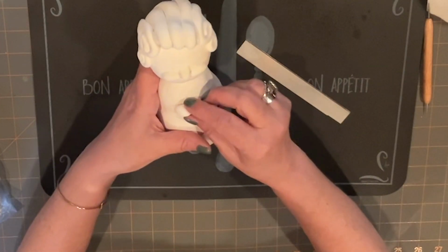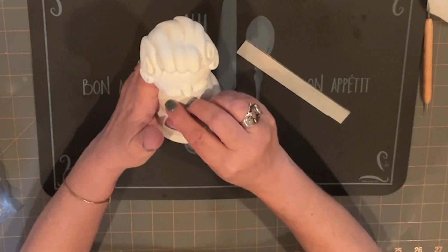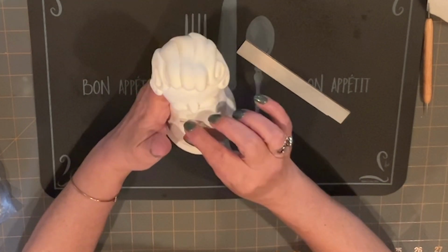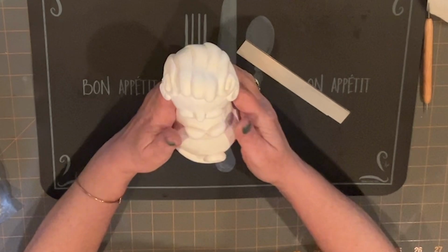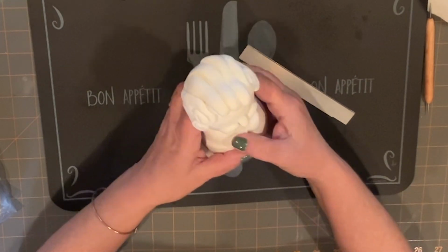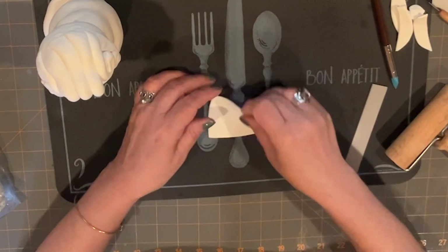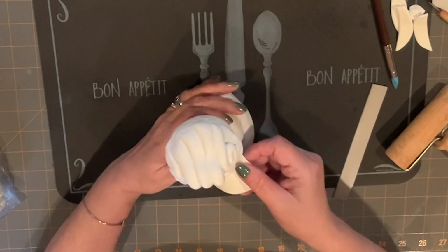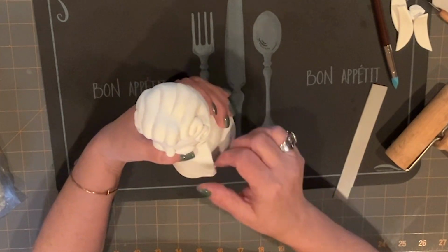Now, of course, she's going to need some lady parts, so I roll another ball and cut it in half to give her some boobies. Okay, I'll get them where I want them to go, and again, I'll incorporate them just like before. I flatten more clay and cut it into a rectangle to make her stylist apron, which I'm going to lay down the front of her, and then we're going to set her aside for the moment.